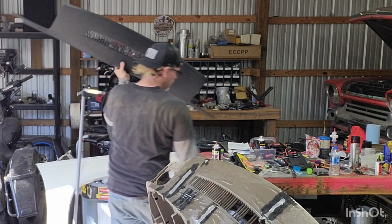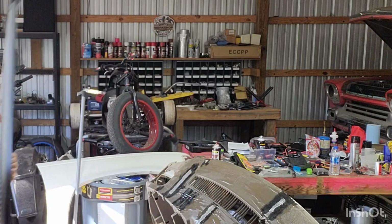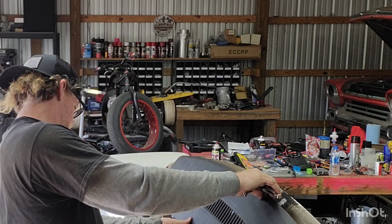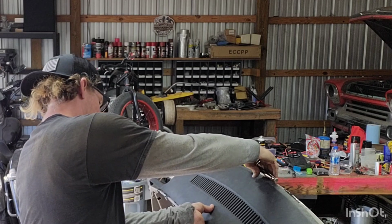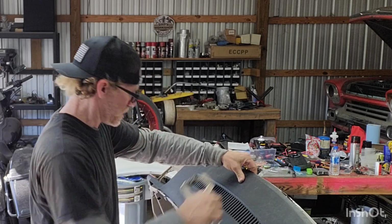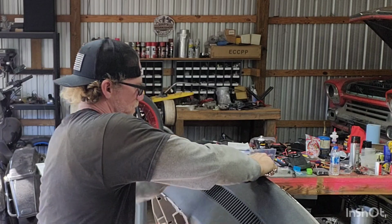I got a pair of these guys, little flat bottoms. They're going to help me hold it in place. Make sure you get those guys up front. Make sure you roll it around from front to back. It's got a hook up front to help with positioning it. Take your fingers and just help push it into place.